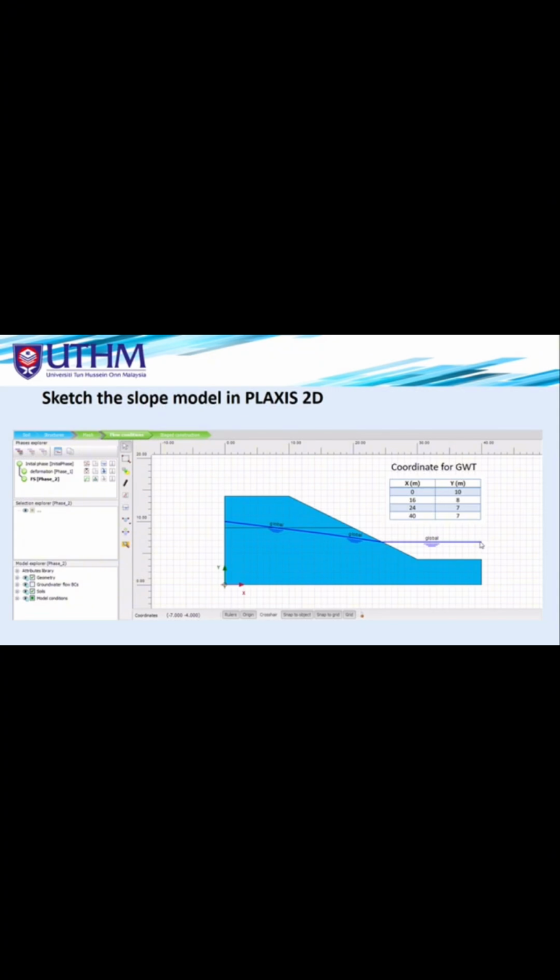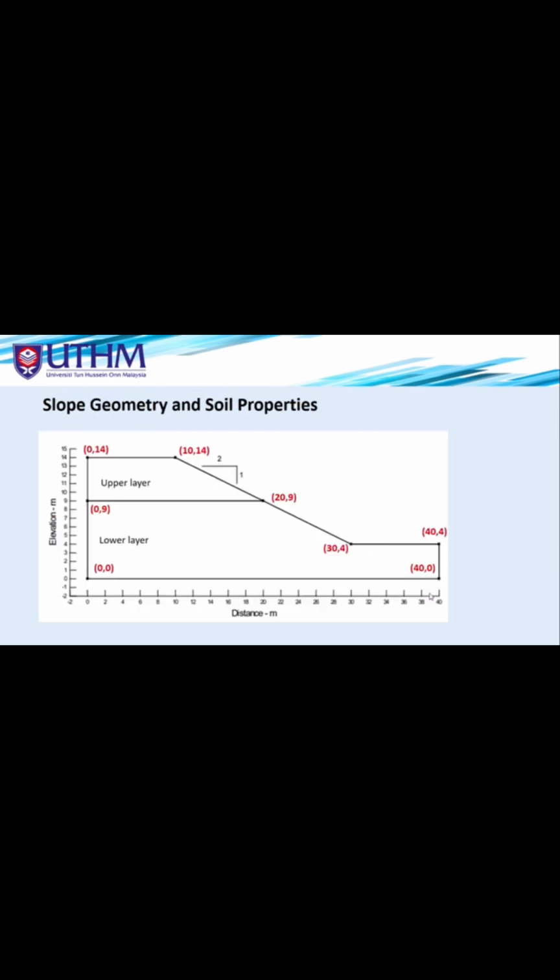So this is the slope model, and we are going to sketch it in Plaxis 2D, right?